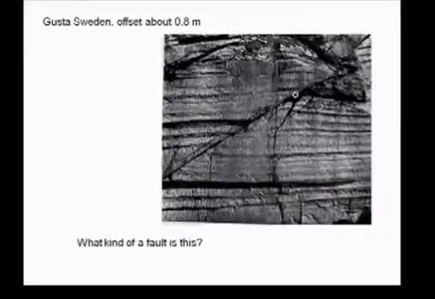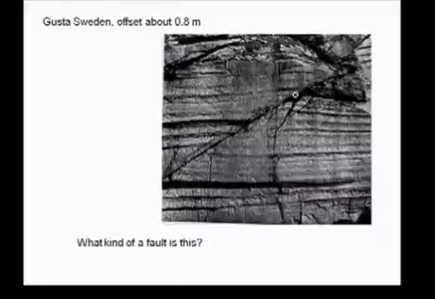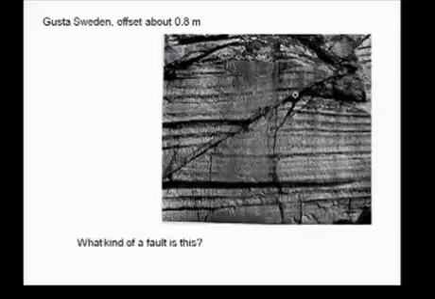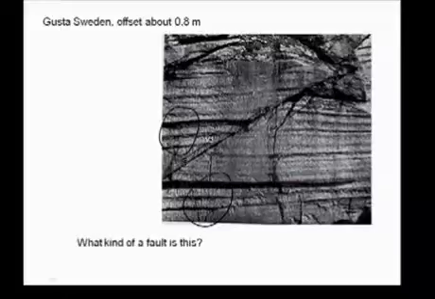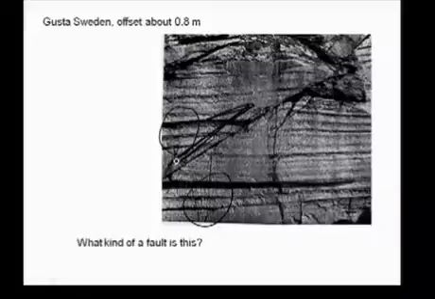What kind of fault do we have? Well, we're looking from the side, not above, so that tells you that you've got dip-slip movement. Is it normal or is it reverse? Well, if there were no obvious layers, we wouldn't know for certain. But this layer down here with one thick and two thin ones seems to be repeated right there. So that makes you realize that this side probably went up. So that is a reverse dip-slip fault.